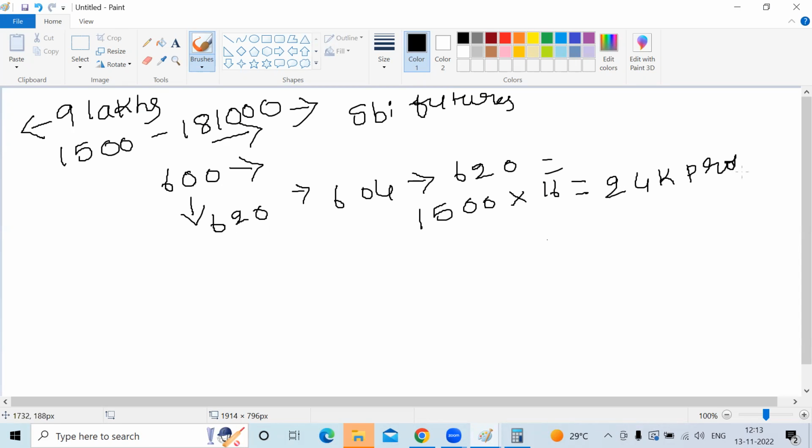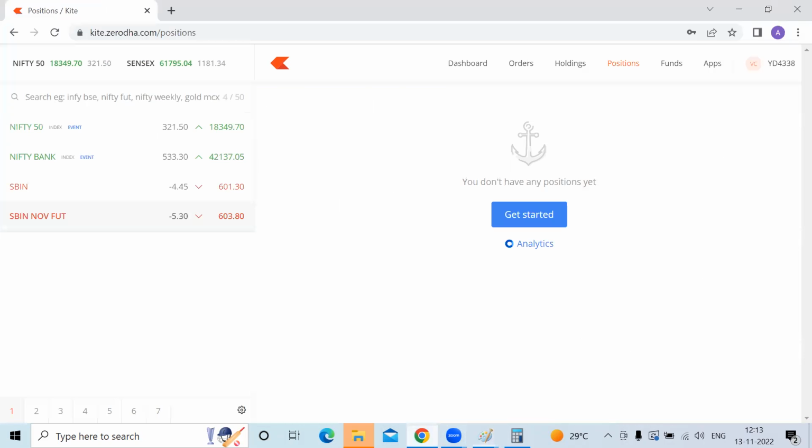profit. Okay, what do you need to do to get the profit? Once you buy the futures, it will be shown in the position. If you are happy with that profit, because you were expecting it to increase by 20 rupees, and it already happened, you close the position: go to position, click on the checkbox and exit. Then your account will be credited with 24,000 more.